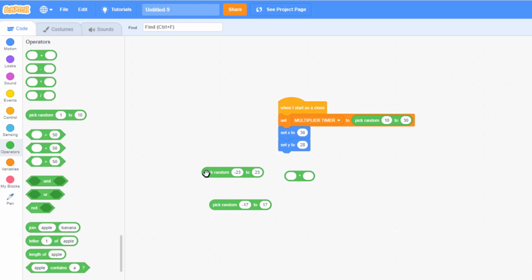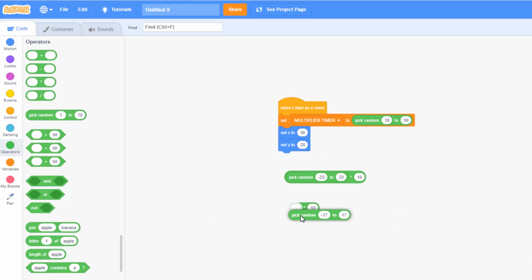So this will take us from minus 230 to 230 on the screen. So it covers just about everything, but you're not going to be putting it right on the edge of the screen. So again, I'll grab another multiplier down here. Again, this is going to take it in the Y coordinate system from minus 170 to 170. But again, not quite right on the edge of the screen.